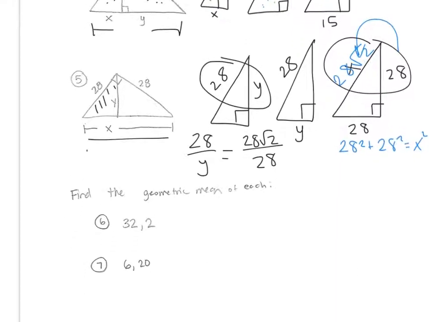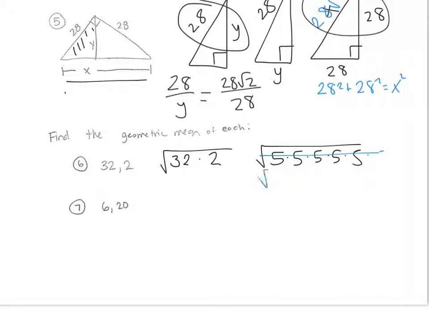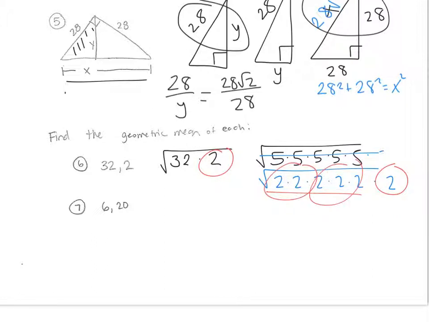And then number 6, find the geometric mean. So geometric mean is you're going to multiply these two numbers and take the square root of it. So before you multiply it and then factor, I think it's easier just to factor each number out separately. Oops, I wrote 5 times. I meant to write 2 five times: 2, 2, 2, 2, 2 times 2. So you take them out in groups. All of them have a partner, so 2 times 2 times 2 is 8. So geometric mean is 8.